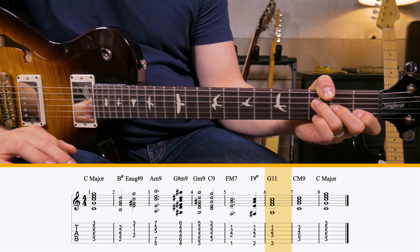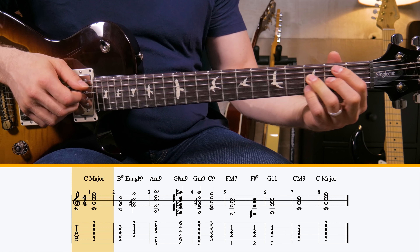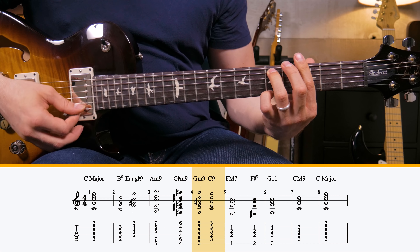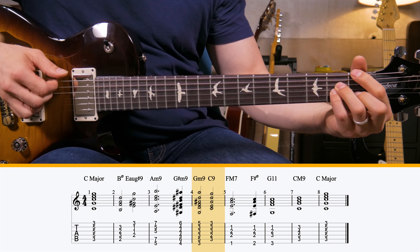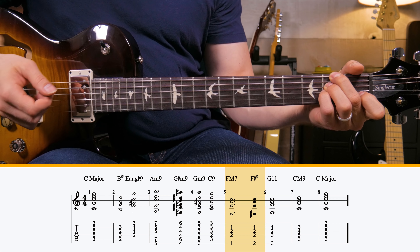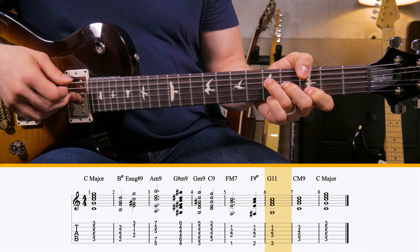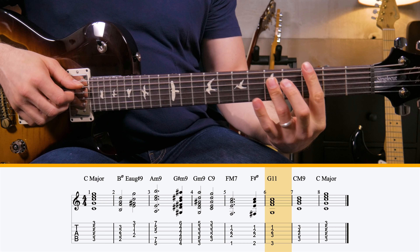And that leads you back into the 1 chord. Going through the whole thing: the 1 chord, half-diminished 7, augmented 3rd, to the 6 — then walk down to the minor 5, which is a 2-5 with the dominant 1 right there, into the momentary modulation of F major for the 4 chord. Then after the initial walk up to the dominant chord, we do our trick where you have a triad that's a whole step below the G triad with the G in the bass, and then back to the C.